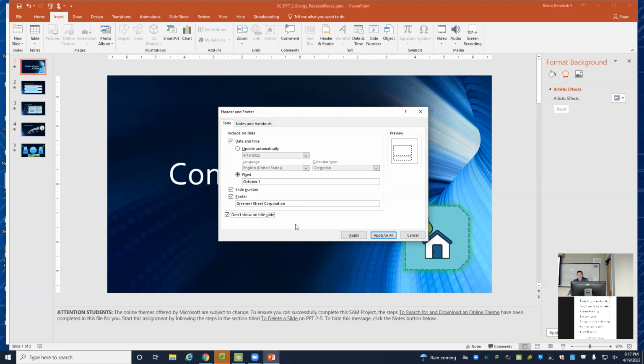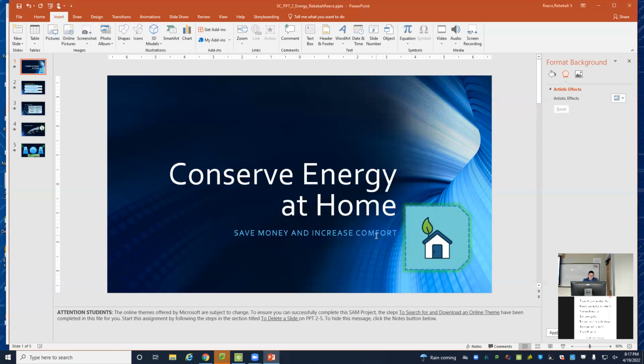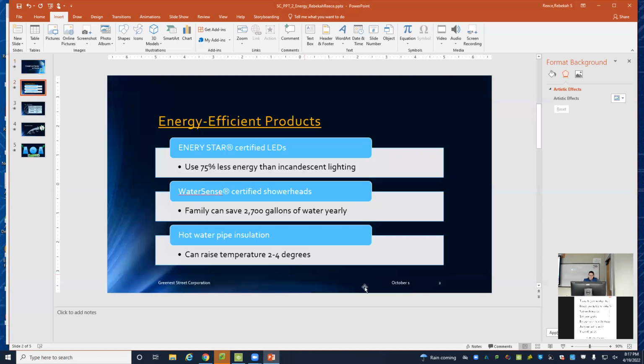Okay, then we're going to click apply to all. And you will see, if you go to slide 2, that you now have your footer, the date, and the slide number showing.